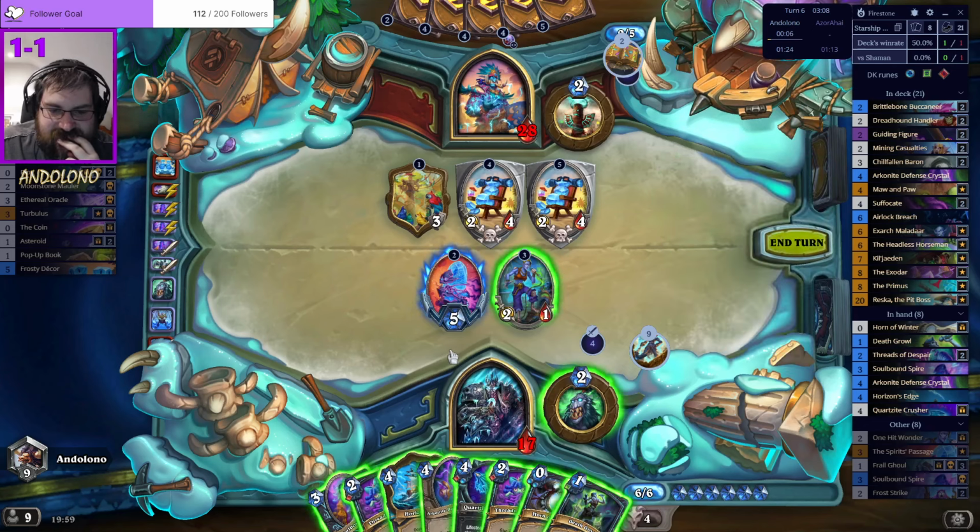Either way, we're launching the spaceship next turn. I have to. Otherwise, I'll do a little thing called dying. Oh, okay, buddy. Uh-oh. We're gaining armor, by the way. Uh-oh. Look at all that armor I have now.